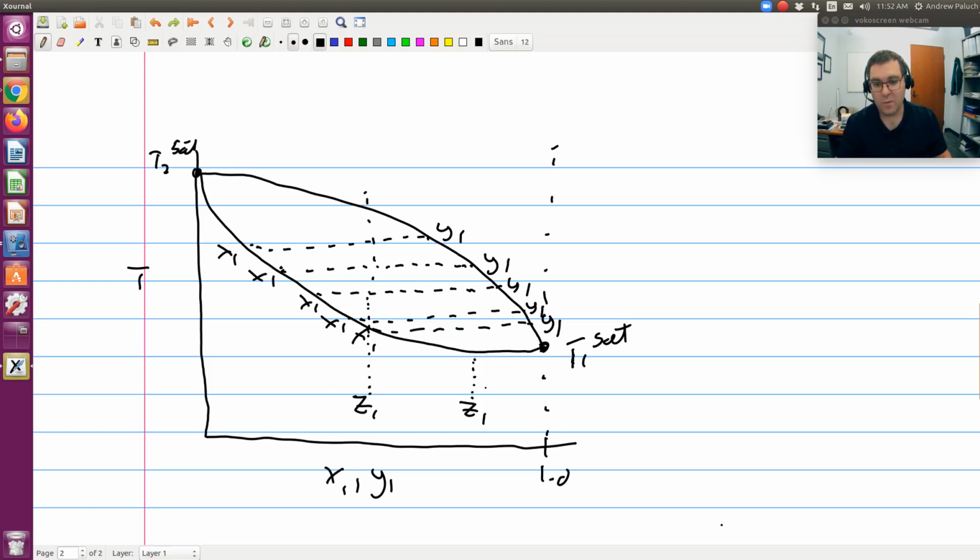One strategy of putting drums in series would be, I'm trying to make my vapor phase as pure as possible with respect to my most volatile component. So one strategy might be to take my Y1 that comes out of my first drum, cool it down, so essentially condense it, and then send it into the second drum in two-phase coexistence. So in that second drum, the feed would now be greater than the feed to my first drum, right? I know in my first drum, Y1 is going to be greater than Z1.